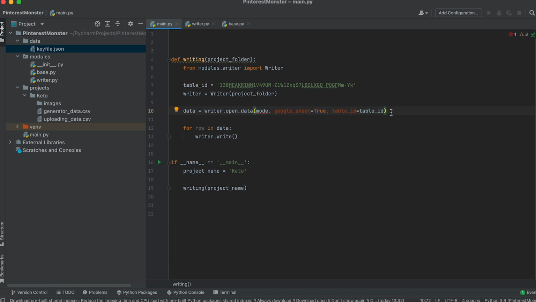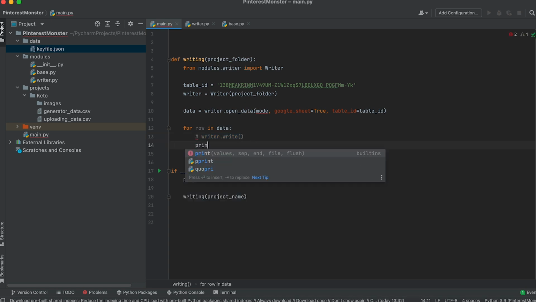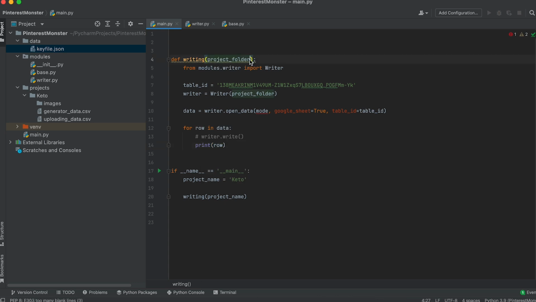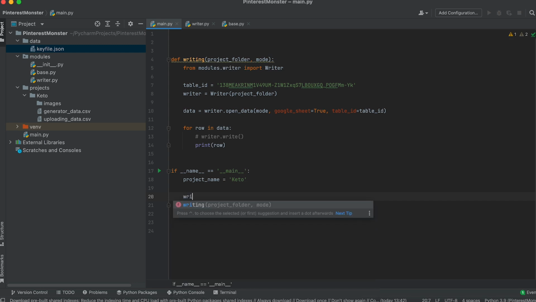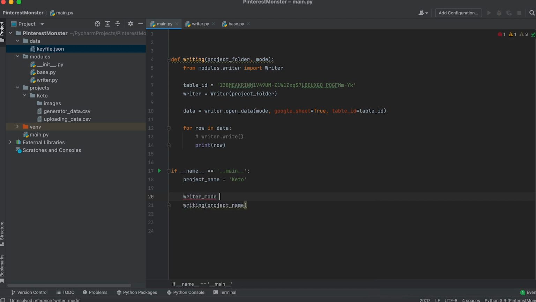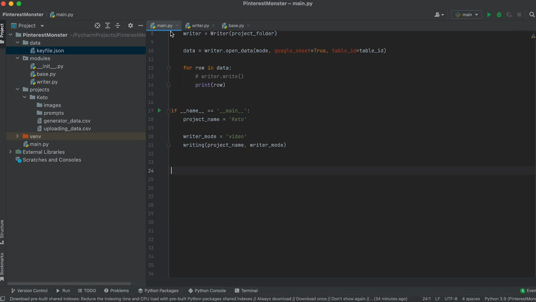In the loop, we will print each row to the screen. We also need to accept an argument with the writer's mode in the function and pass it to the function from the entry point. Let's run the bot and see what we get.